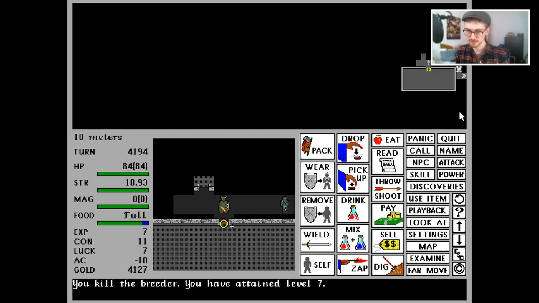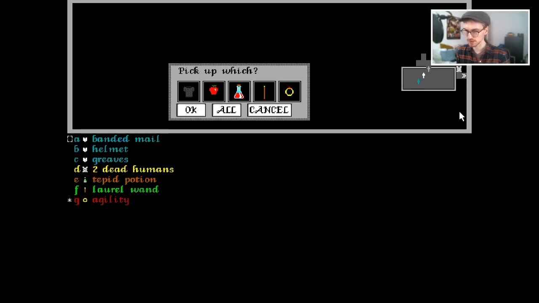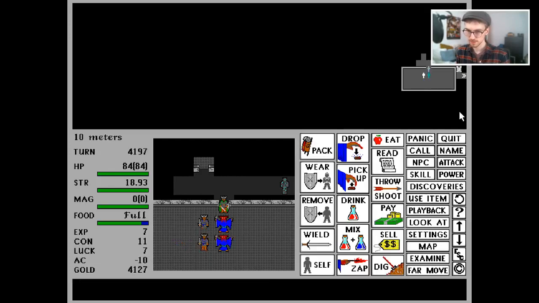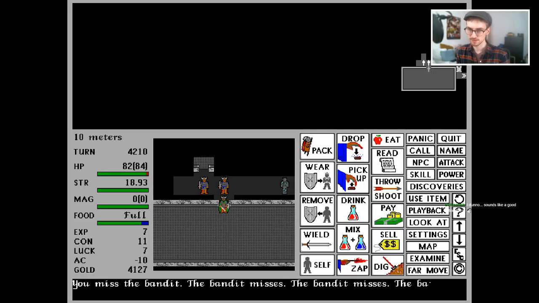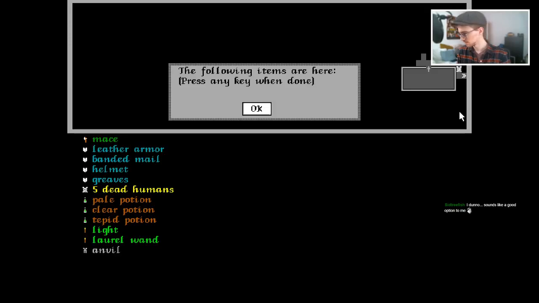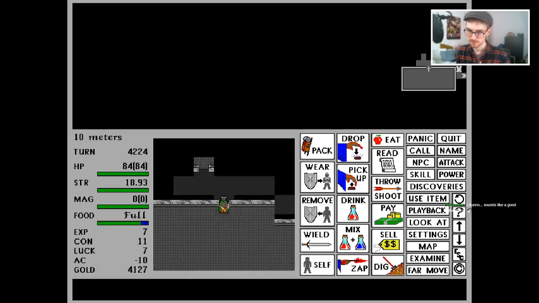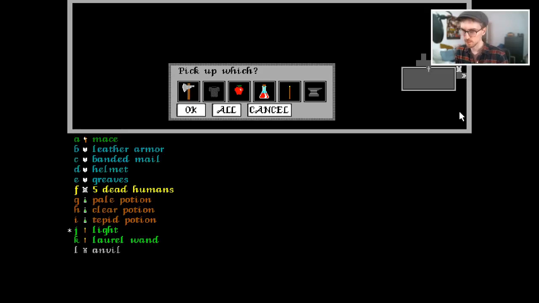A breeder? Well, that is kind of scary. There's another ring of agility. Let's pick that up. A breeder? Weird. Bandits? No, it's definitely not. Okay, lore wand light. A wand of light. That's kind of neat, actually. Let's get the wand of light.